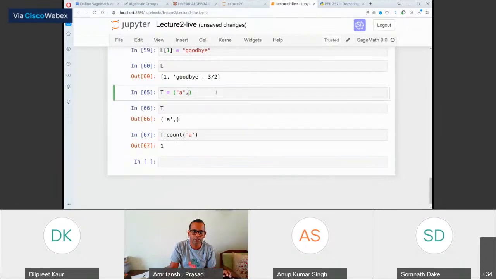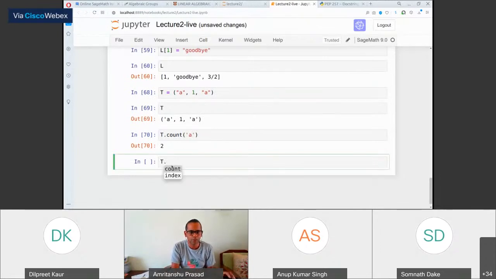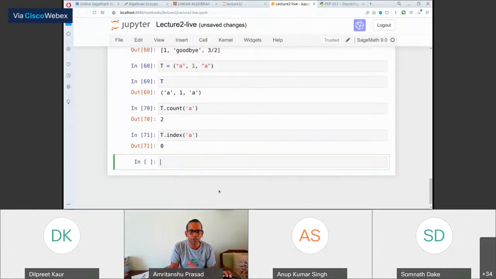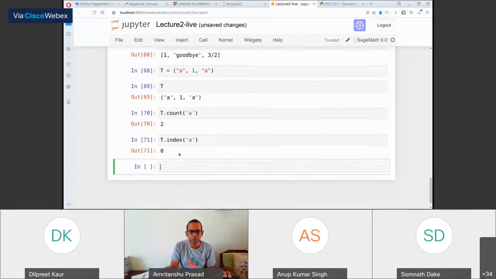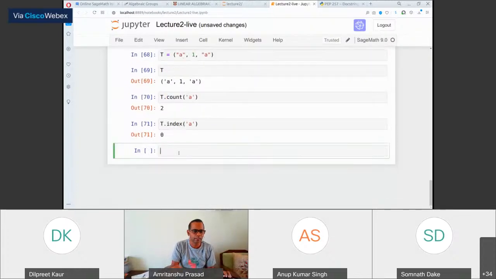But if I had t equals a comma 1 comma a, then it shows 2. And the other one was t dot index. Now if I type t dot index A, it gives me the position of the first occurrence of A. So tuples have only 2 methods, count and index, but lists have a few more methods.